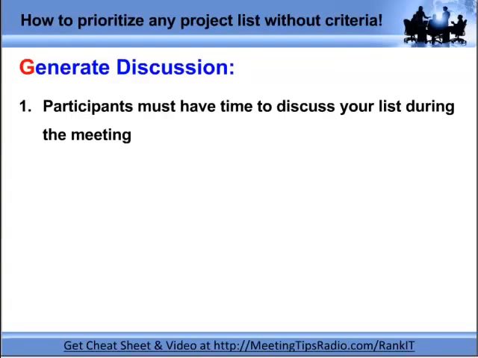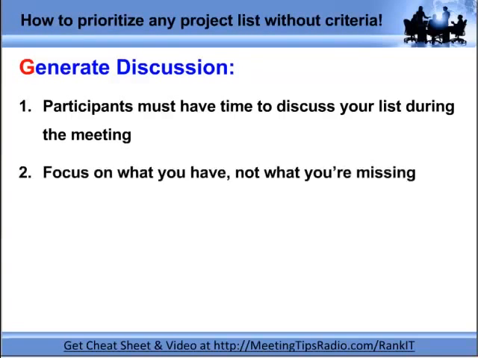So first thing we're going to do is, this is the part that makes a lot of project managers tremble. This is where they might use a trained facilitator if they're not comfortable doing this themselves, but eventually they all typically decide to do it themselves anyway. So we need to generate a discussion. Once we have all these people assembled in a room with this massive list of who knows how many projects, tasks, or requirements, we need to have a discussion. So number 1, make sure that you plan some time to actually discuss the list during the meeting. Okay, we need to do that.